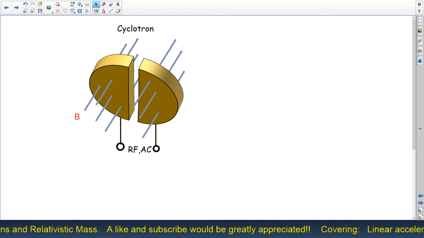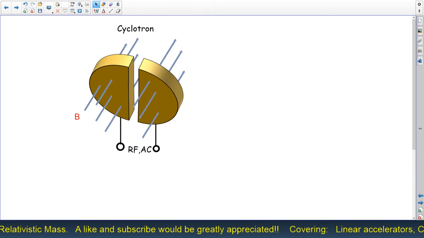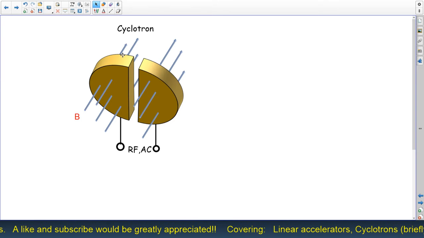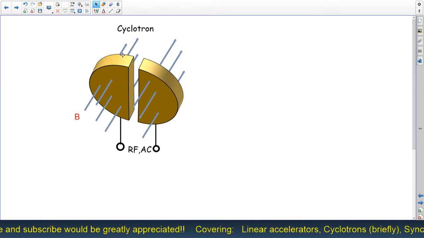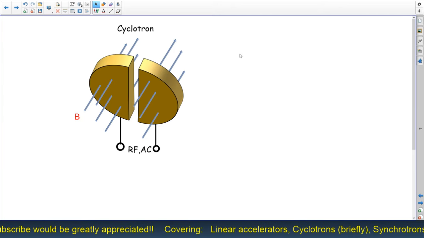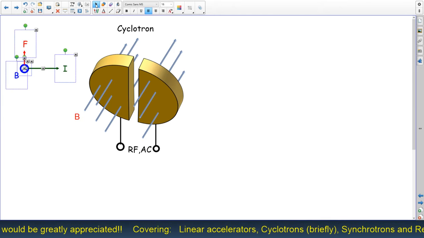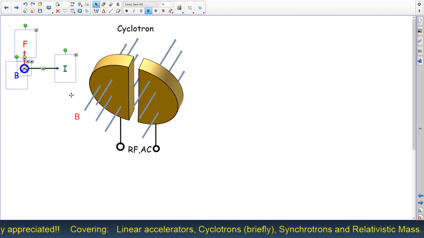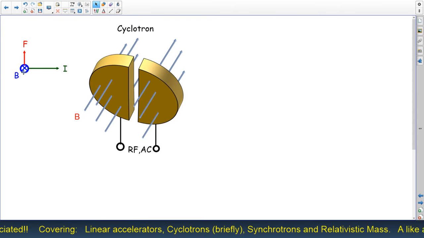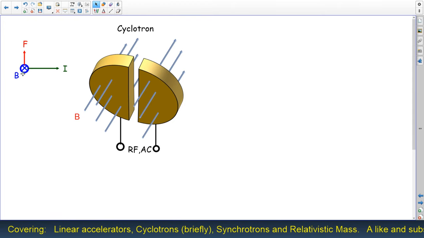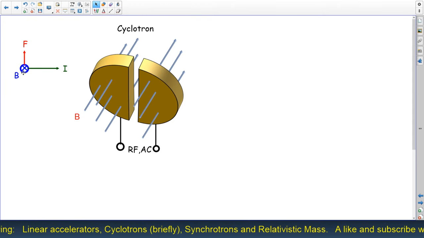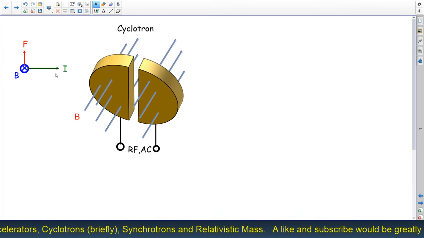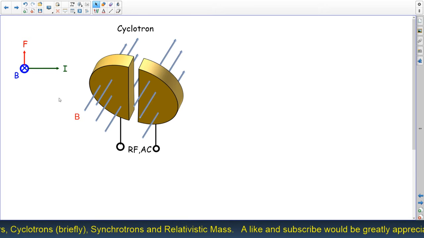It's the FBI. Okay, and I can sense you all around the country now, holding up your left hand with your forefinger out and your middle finger heading to the left and your thumb pointing upwards, because I'm doing it right now. And what it looks like is this in a kind of 2D version. That if you have your forefinger here in blue pointing into the screen and your thumb, your force pointing upwards, your current should be pointing that way. Just get your left hand out and make sure that is true.